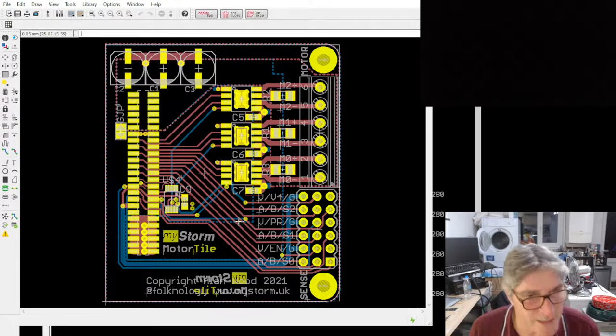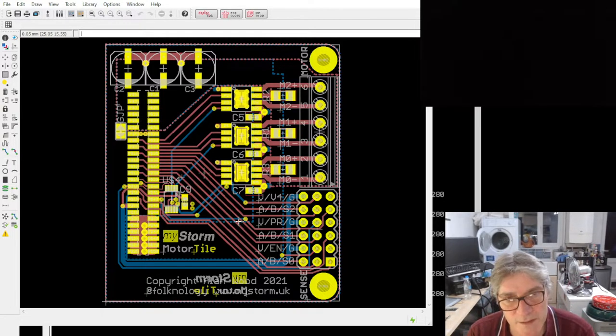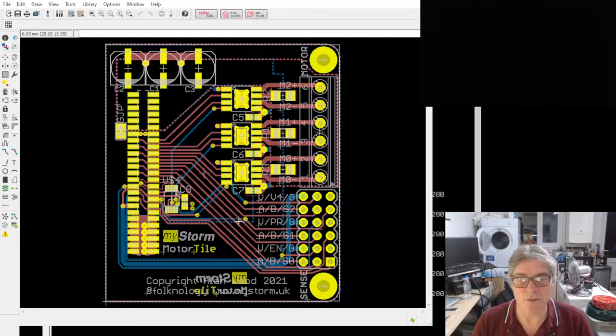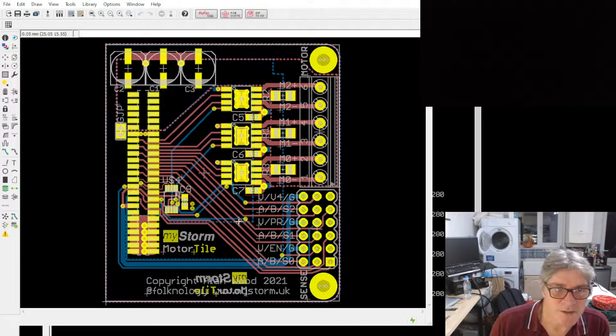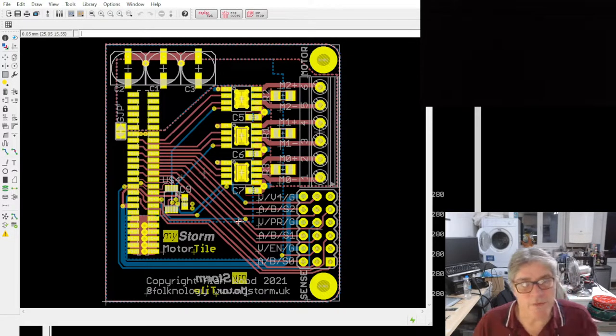The one thing that's remaining is the mezzanine board. And I'm really stumped on the mezzanine board. I've got one design, but it's quite complicated and has lots of components on it. And I'm not sure if I want to go straight to that, because there's a lot of complexity to add. What I might do is something simpler just for the test phase, and then do a more complex mezzanine board a bit later on. Because there's going to be an awful lot to do on the software front, which is what we're going to move on to talk about next.